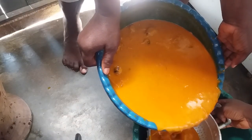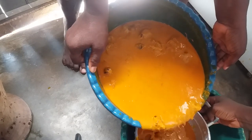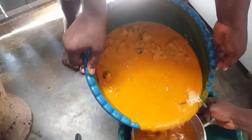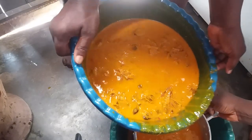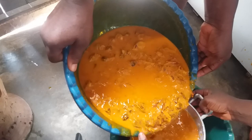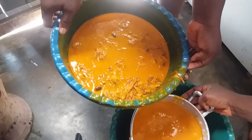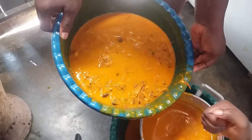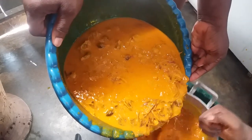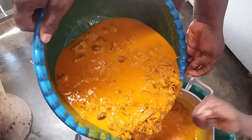So you sieve it as I'm doing it, using a colander. You see it has remained only the nut. That's how you do it. Then you beat the colander so that the water will drop into the bowl.